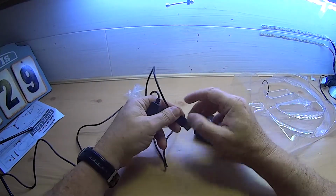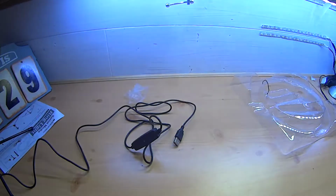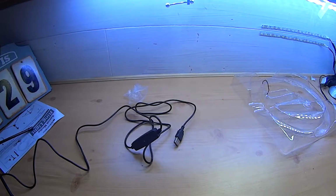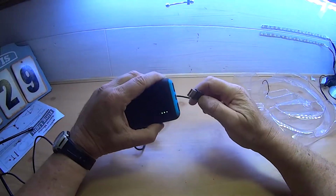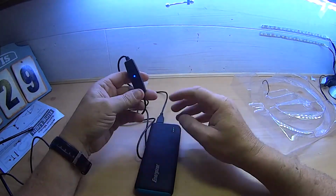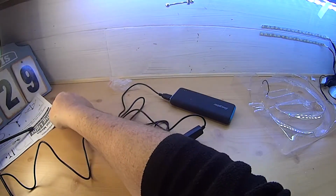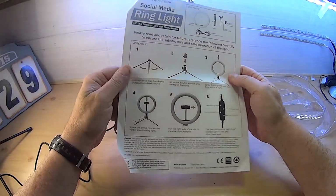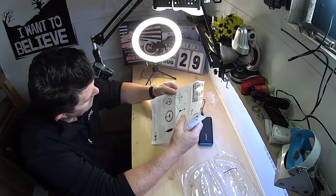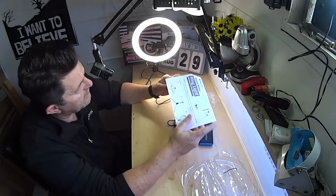Just let me swap my USB points. This is a slightly stronger one. I'm not sure what happened there, to be honest. Let's have a look. Power on. Maybe this draws... What does it draw? What's the power on this? So it does need quite a meaty power supply. No, it doesn't show you.